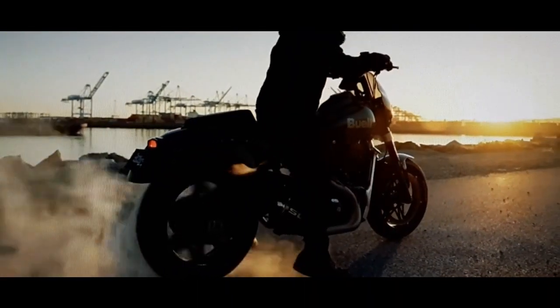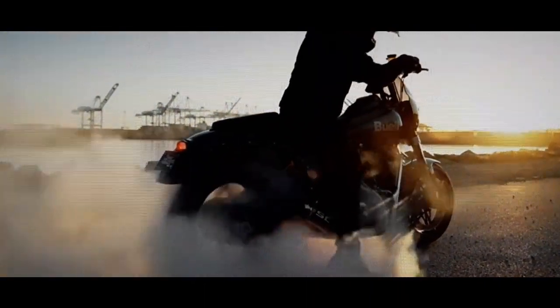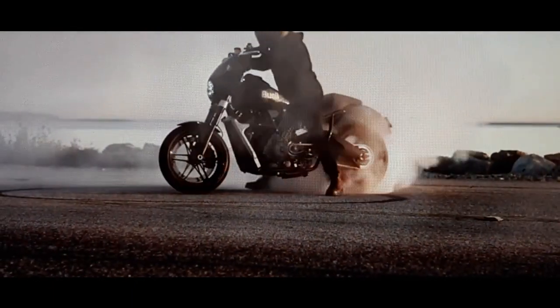And so I'm going to pass a question on to you guys. What are your thoughts on the 2025 Buell Super Cruiser? Do you guys think this is a modern-day FXR? Are you guys disappointed that Eric Buell isn't part of it? Or do you think because he's not involved and Harley's not involved, that they actually had more freedom to design this bike?